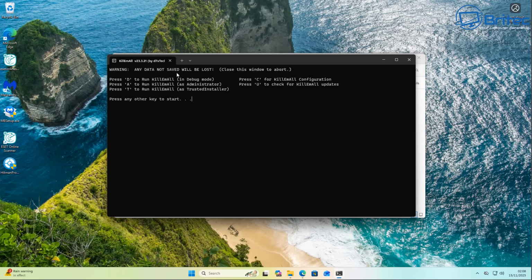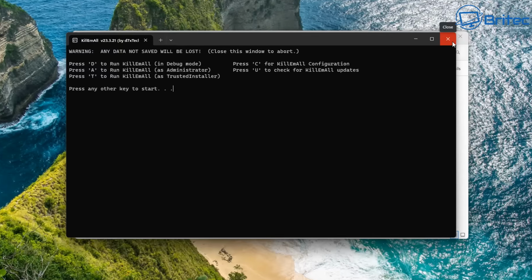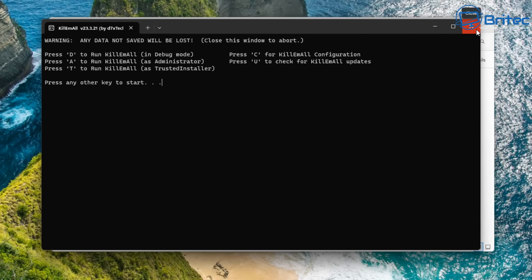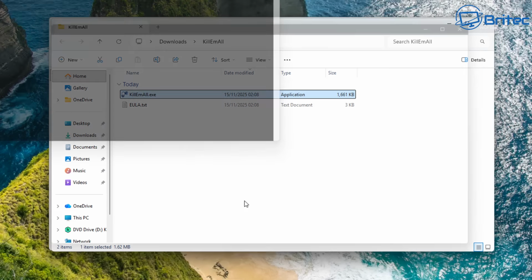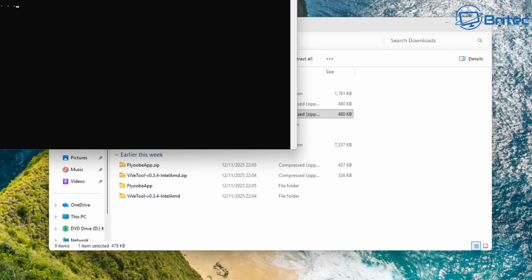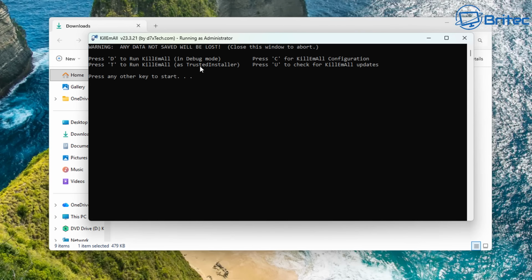As you can see here, it's asking us to run this as administrator. So let's go ahead and click A to run Kill Them All as admin, and it will basically kill all of the processes on this system. So let's quickly do this right here. You can use rkill if you want to as well, and I'll show you rkill in a second. But when I push enter here, you'll see a lot of the processes will be stopped in their tracks. And then you can go ahead and start to run your scanning software. So let's quickly do that right here. This is the box that's popping up right here. You can see I can press any other key to start. So let's go ahead and do that right here by pressing enter.